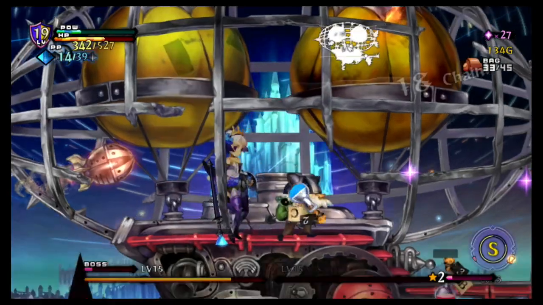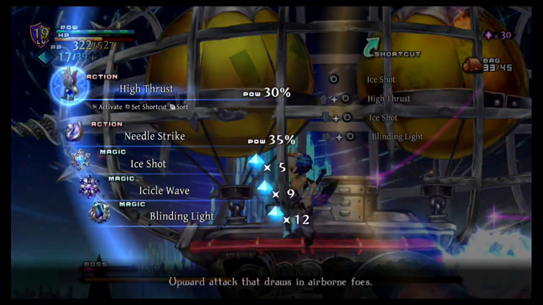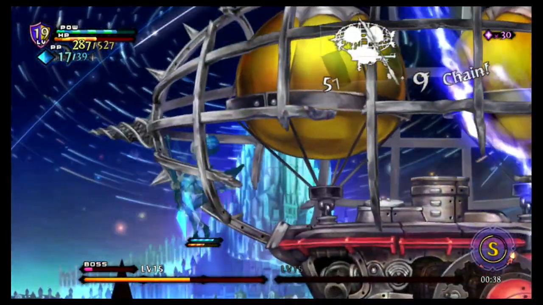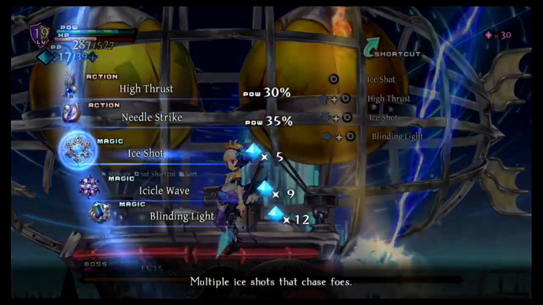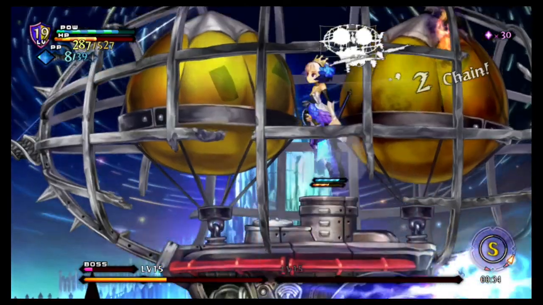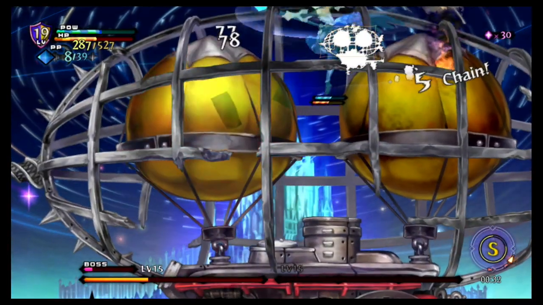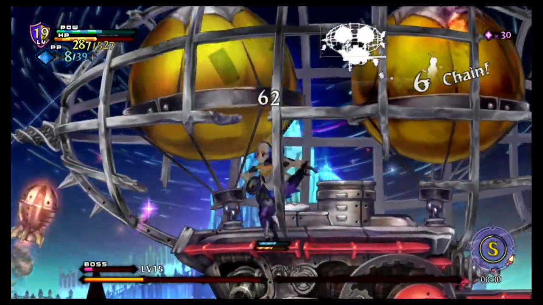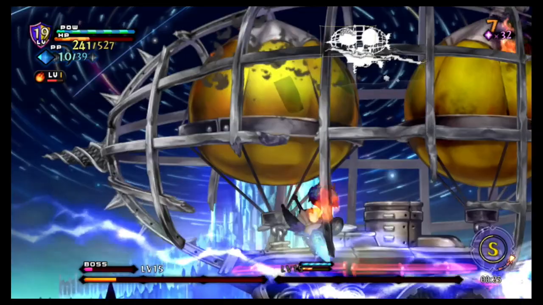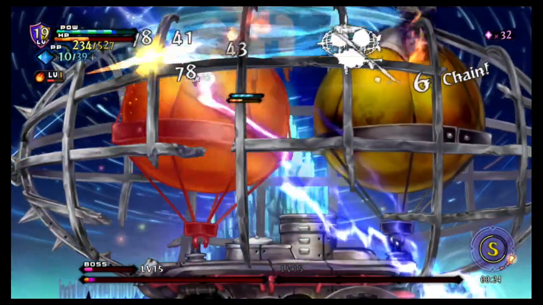Okay, let's use here. Totally wasted. I wasted that tonic. There you go. Nope. Let's see what works here. No, nothing. There you go. Didn't do nothing. High thrust. Not that much. Okay, we're here experimenting how to kill this sucker. And then the needle shot or the high thrust.